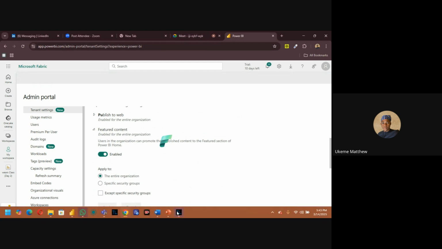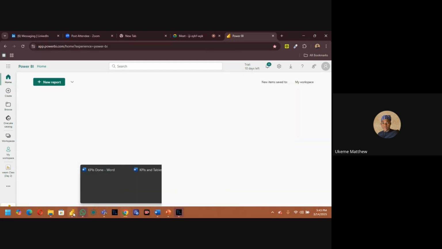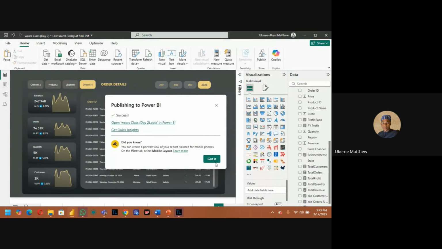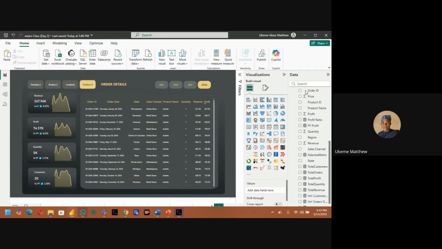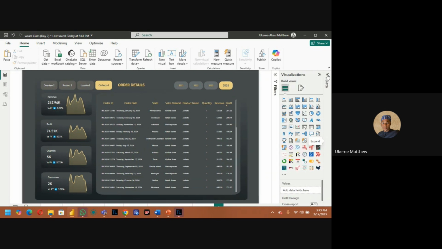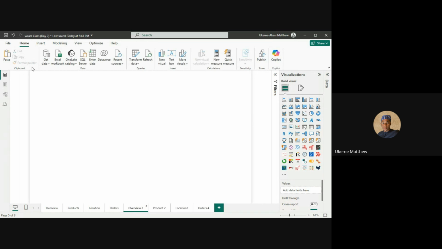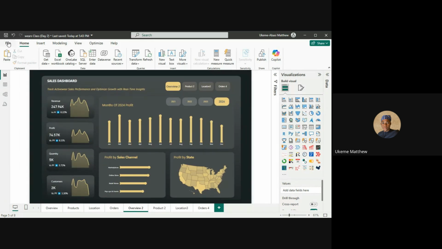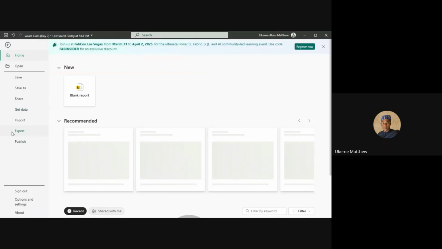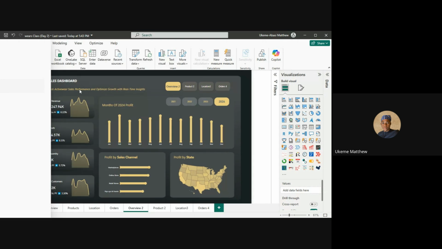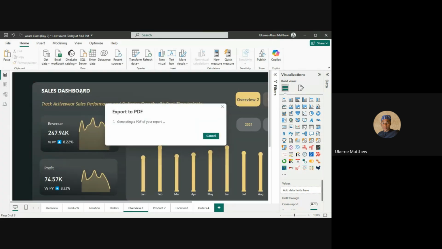Do we know how to export our Power BI dashboard in a clear image? We are not going to screenshot this. We can't screenshot it and post. So to do that, what I do, or what is the proper way, you would just come to file here and then you export as PDF. Export to PDF.